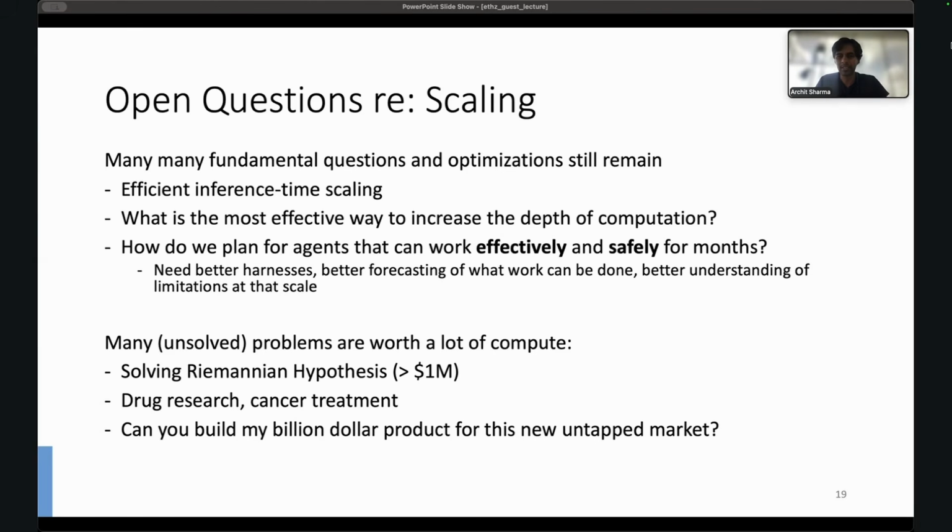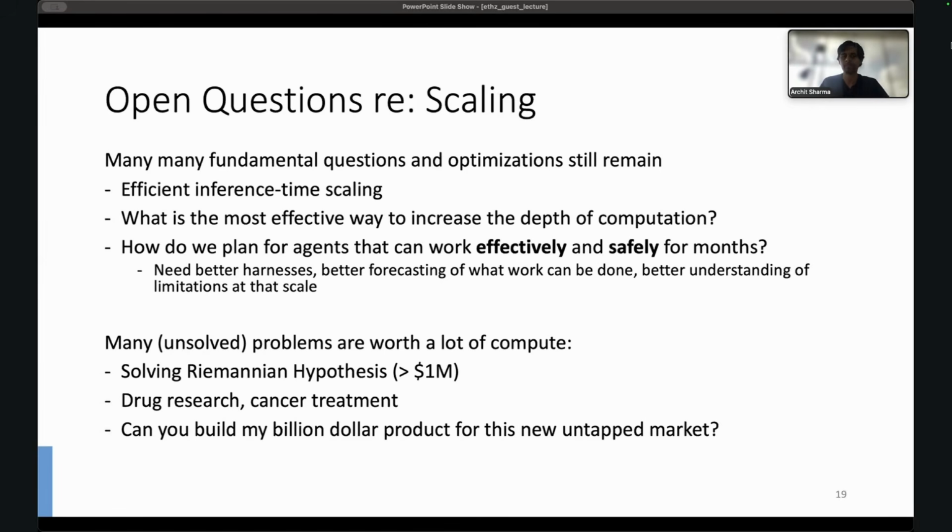And finally, as shown by results from agents which can do work for days or hours or weeks, we can be quite sure that these agents are going to start working longer and longer and doing harder and harder tasks. So how can we make sure that these agents can do the work effectively? How can we optimize the AI system so they're still making progress even after a couple of weeks? How do we measure that they're making progress? How do we make sure that they're making progress safely? There's a lot we can do about this, and these are all open questions being worked on right now.